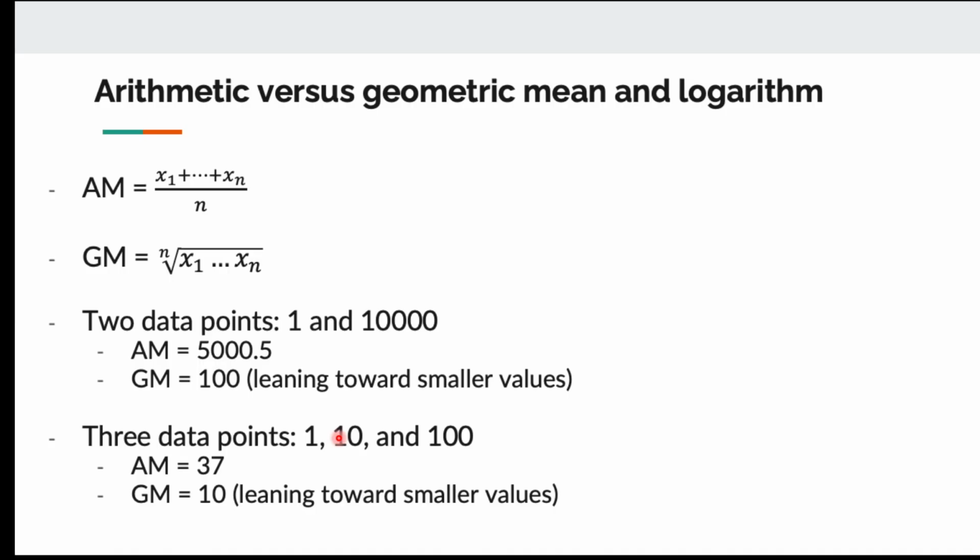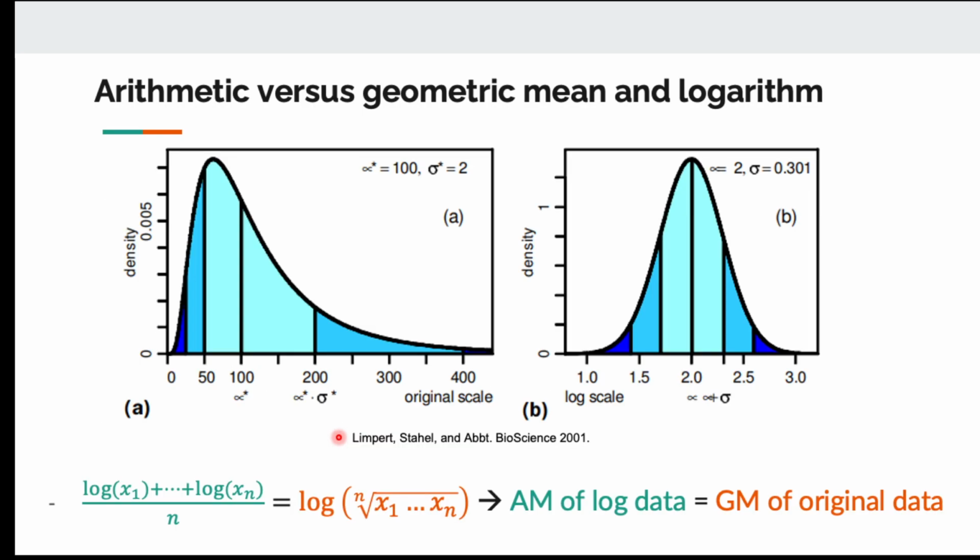Why? So let's look at the situation that makes these two similar. We already saw a log normal distribution, right? The data itself is skewed, but once we log transform it, we get a normal distribution. So the good thing about logarithm is if you have a sum of logarithm, it's the logarithm of the product. Hopefully you remember this. And if you divide the logarithm, it's the logarithm of the nth root. So basically you have this identity that transforms the arithmetic mean of the log value of your data.